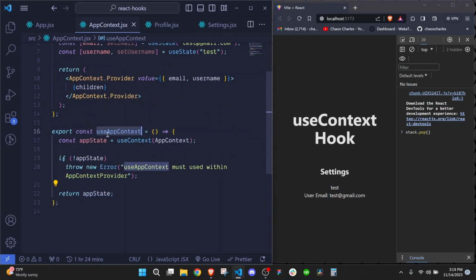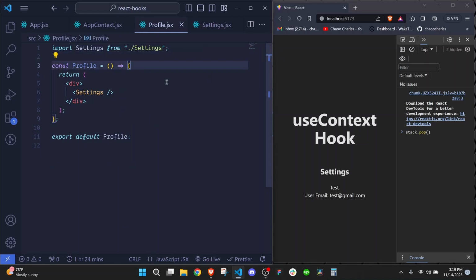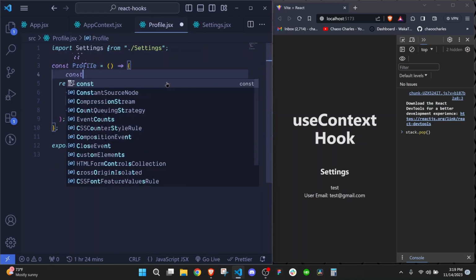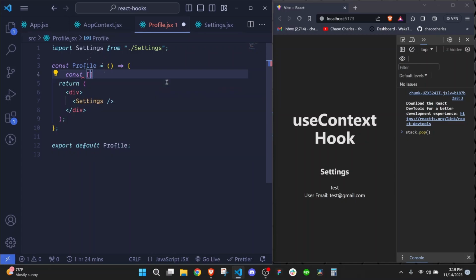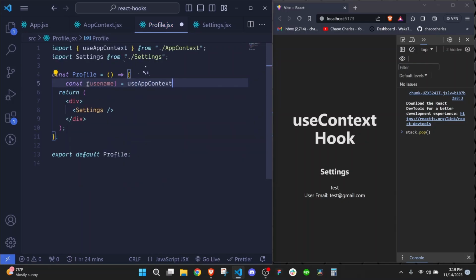We can easily make use of this useAppContext to access the state like this. Very easy. So here, if we wanted to access the username, we can just say const, we destructure the username from the state, username, and we set this to be equal to useAppContext like that, and we invoke it, and just like that, we have our username here.